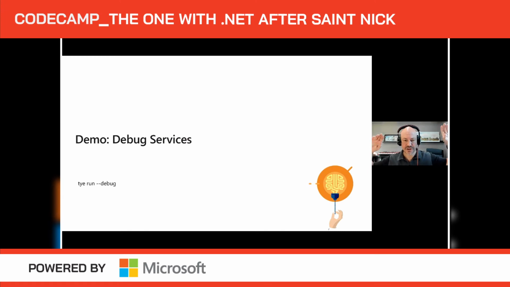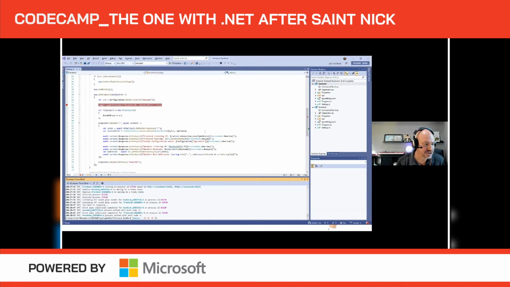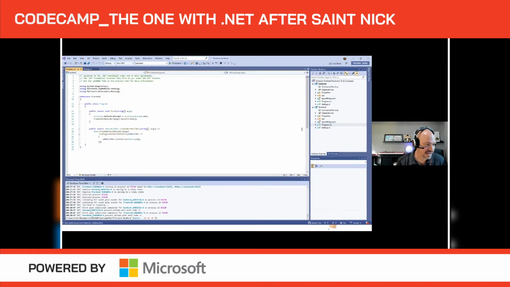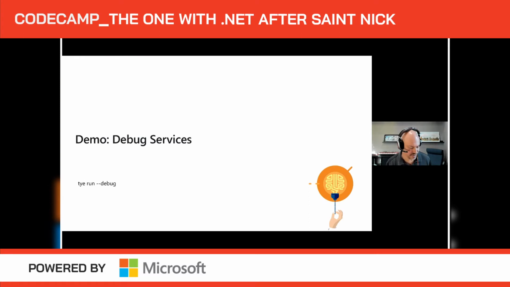Now there is also a very special case that you don't have to use very often. I actually don't need to run Tye run --debug just to attach to a process. This --debug gives you a thing for a very special case, which is if you need to attach to something as it's starting up. That's if I want to go into my program at the hosting level, and look at configuration as it's being loaded. It does this really smart thing where it waits for me to attach. So that's an extra switch that you can use.